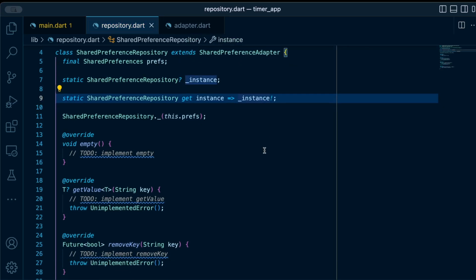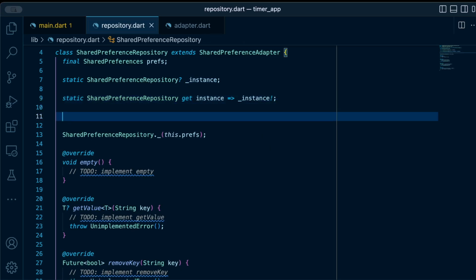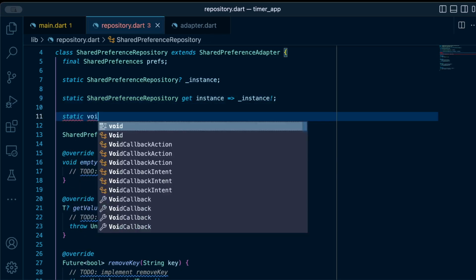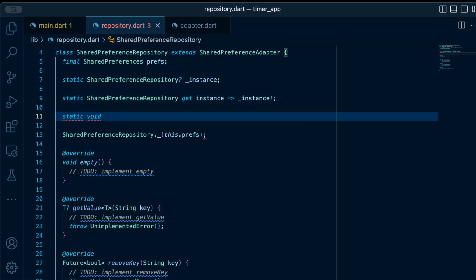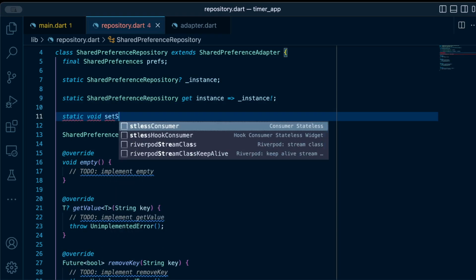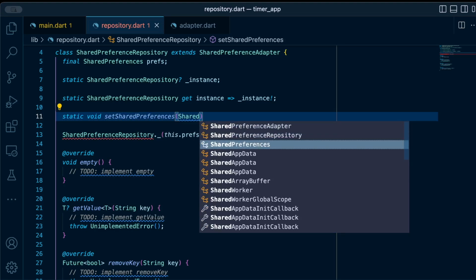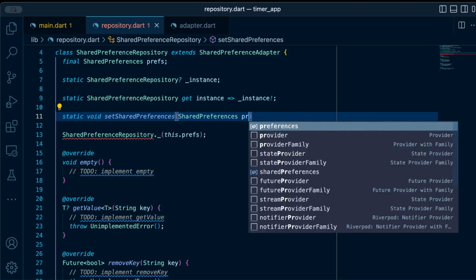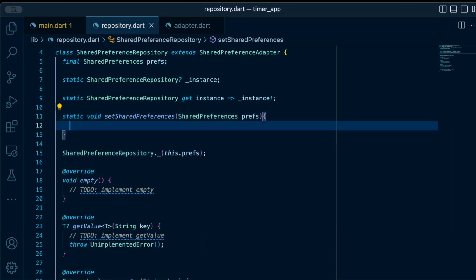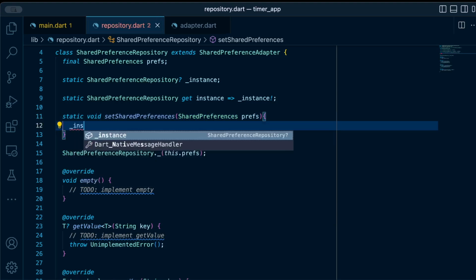So we'll have that, and now we want to be able to have a setter as well, to get the instance of a shared preference and also set it. Set shared preferences. We expect a variable of type shared preferences to be passed, and then we initialize our variable instance with that.